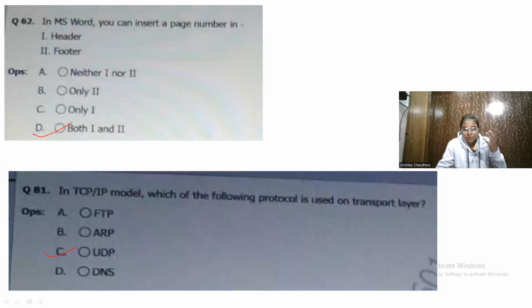Now what is the responsibility of this protocol? It is responsible for ensuring the communication, error checking, and data integrity between applications on devices across a network, right? So yeah, let's move on to the next question.